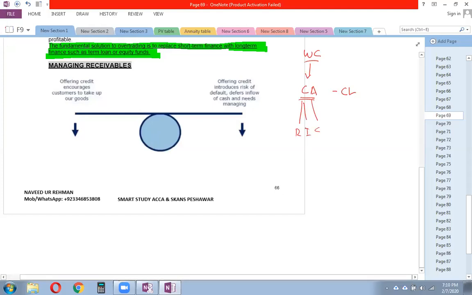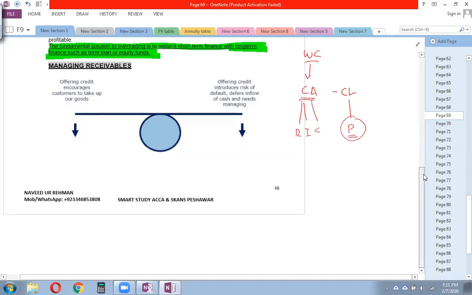Now, how do you finance it, or how do you manage all of them? So we're going to do it separately. The payables, we'll do it separately. Receivables, inventory, and cash management we'll do separately. And we'll start from receivables management, right? Payables is not very common in the exam, but yes, sometimes it is also tested. So remember, payables is the opposite of receivables, right? We'll just do one question on payables, but it's just the opposite of receivables.